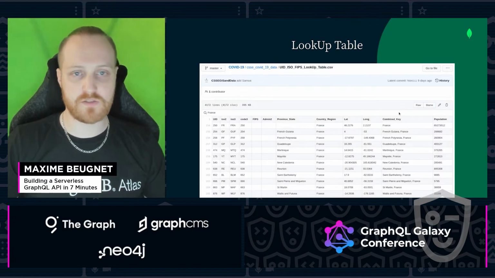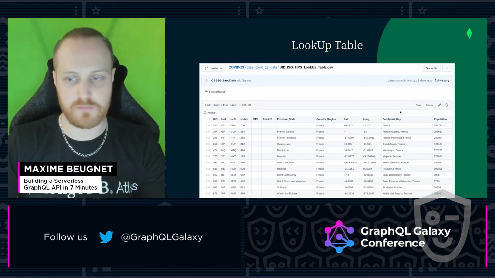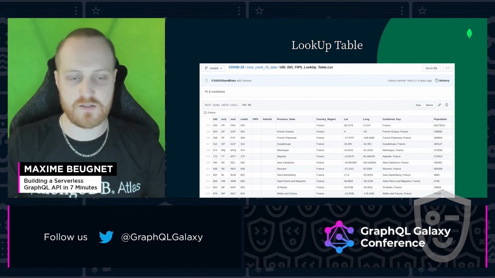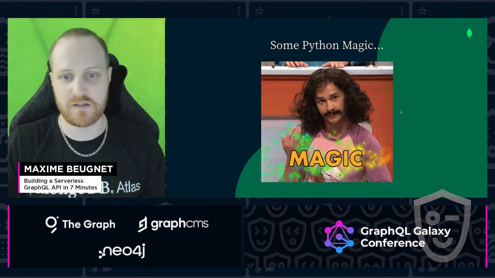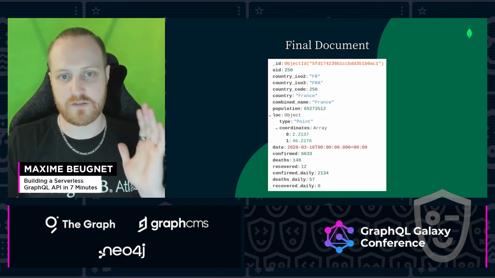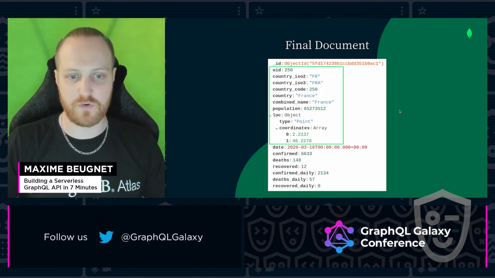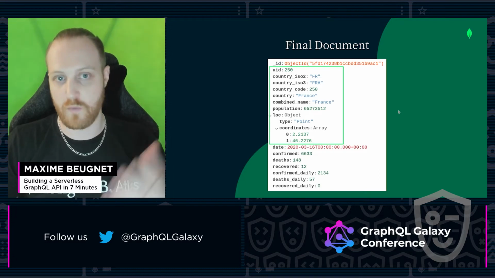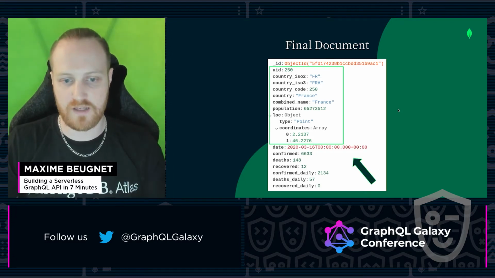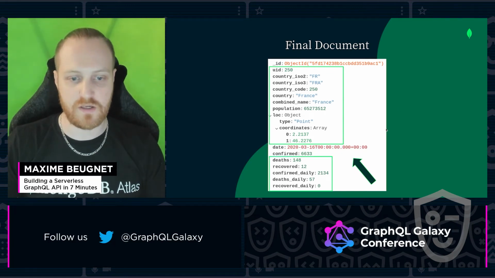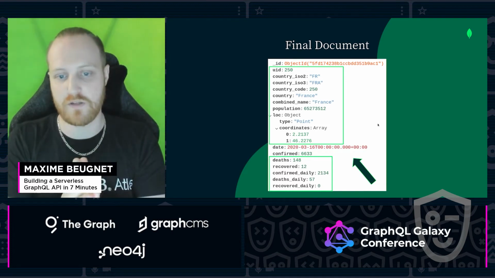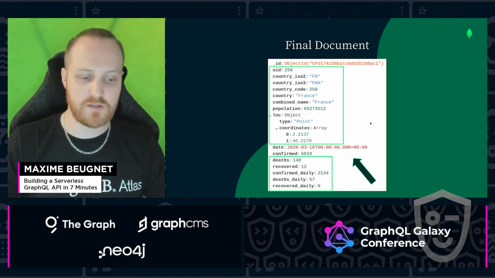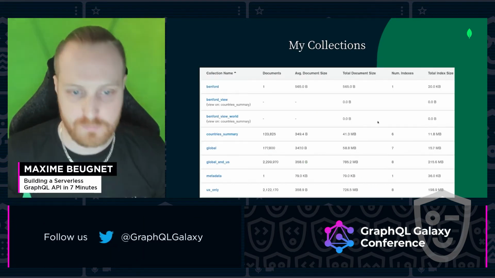There is also another file called a lookup table where you have more information about the countries, like for example the population and some country codes. So I wanted this in the mix too. So I ended up writing a Python script, which is also available in one of the links. And in the end, I ended up with documents like this. For each country, you have a bunch of fields to describe where the data is related to, one date, and the values for that particular day. So one country, one place, one date, and the numbers for that particular day. So let's build a GraphQL API now on top of this.